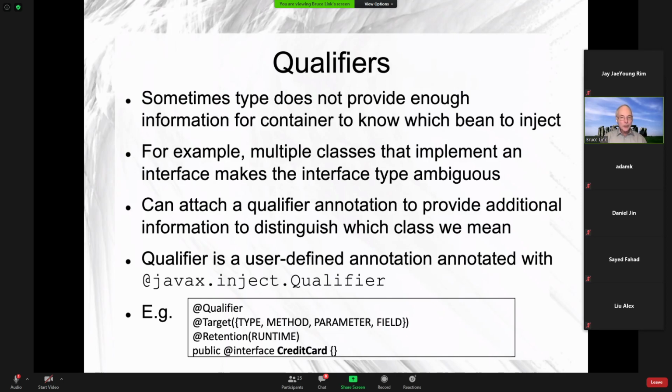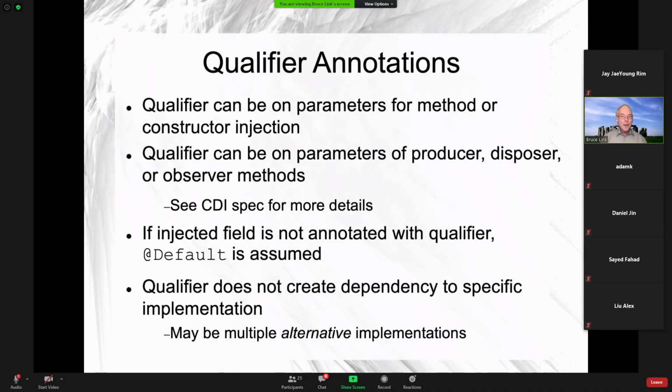Now, what I haven't shown you is the piles of imports to get the Type, Method, Parameter, Field, Target, Retention, and so on. But if you put something like this into Eclipse, then Eclipse will show you what the qualifiers are. Let's quickly get through the Java part as well. Once I've got a qualifier, I can put it on parameters to disambiguate things. That's done often enough that you have to know how to do it. And at any of the places I've said I can define something that can be injected, I can throw in a qualifier.